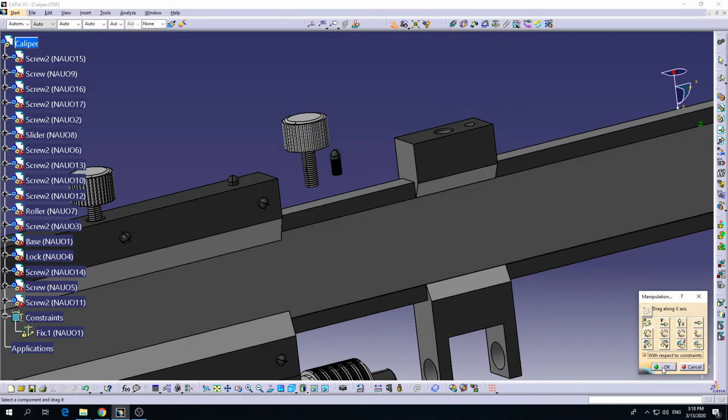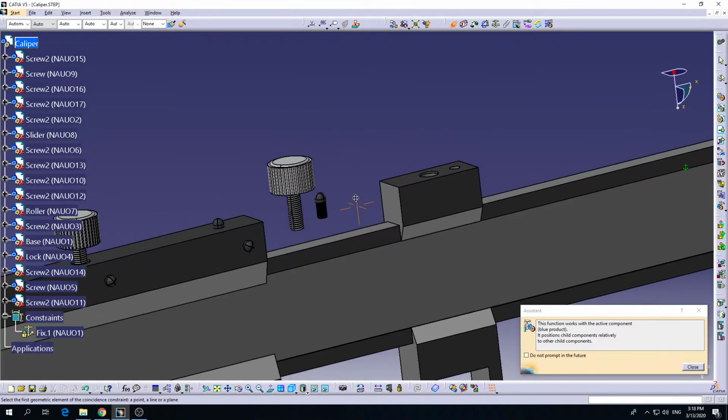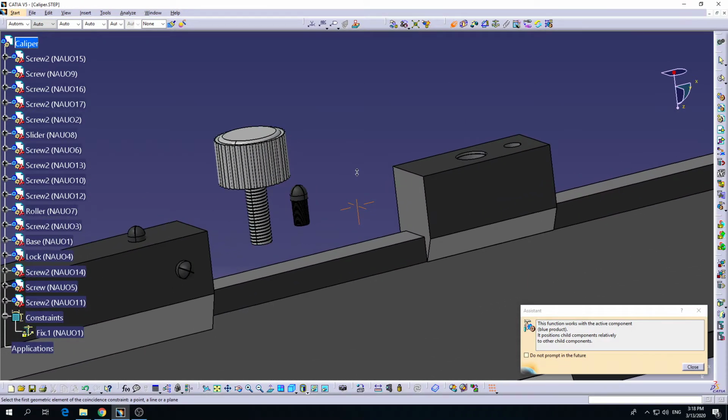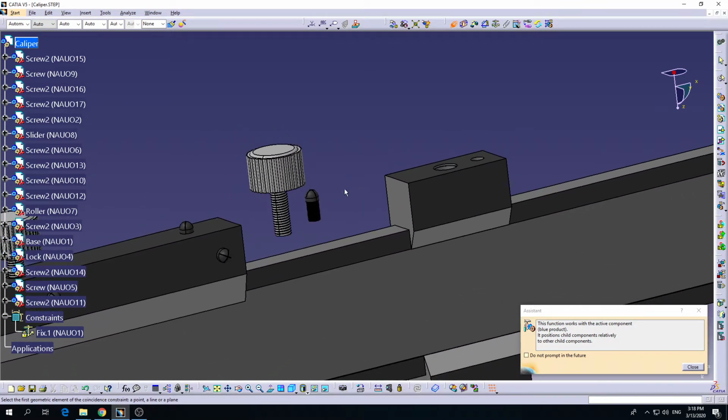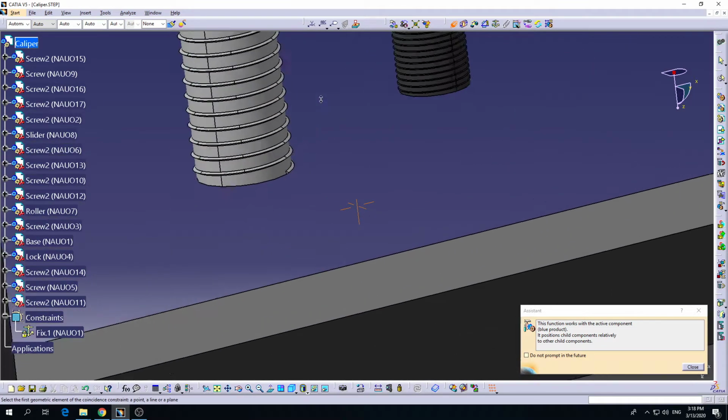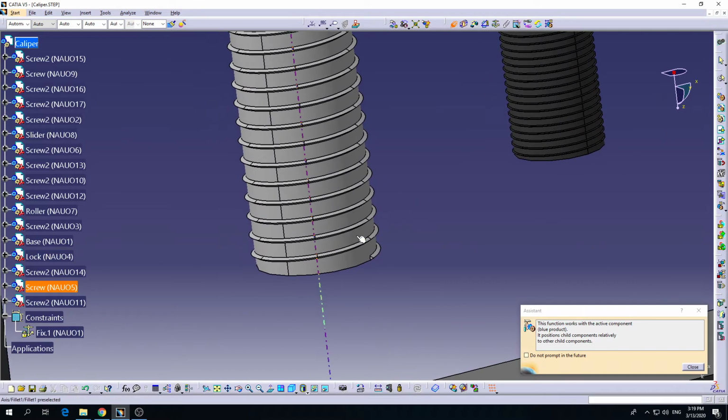So okay, the first constraint will be a coincidence constraint. Now in order to get the axis of the thread of this screw, as you can see from this zoom in level, it's a bit harder to find the axis. But if I zoom in a bit more, if I go on the extruded area, I will get the axis every time.